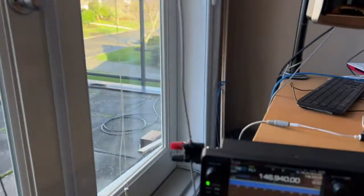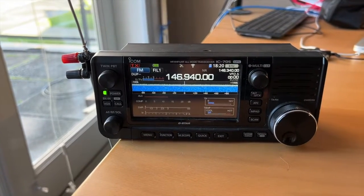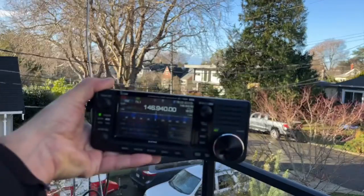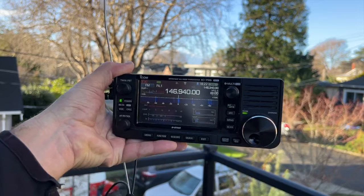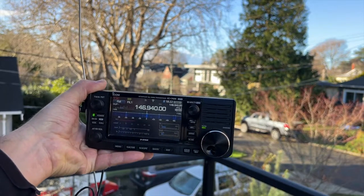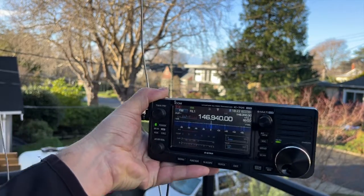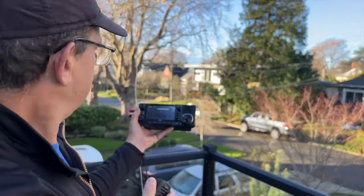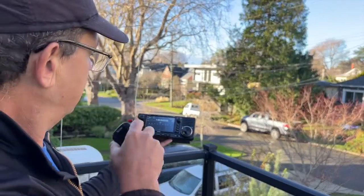And I did go outside and I tried to hear the Vancouver repeater, so let's go out there and see if we can hear it. All right, guys, here we go. There we go. That is 68.8 miles away, the Vancouver repeater on the top of Mount Seymour. Look at that, and look how directional it is. So that's an S5.